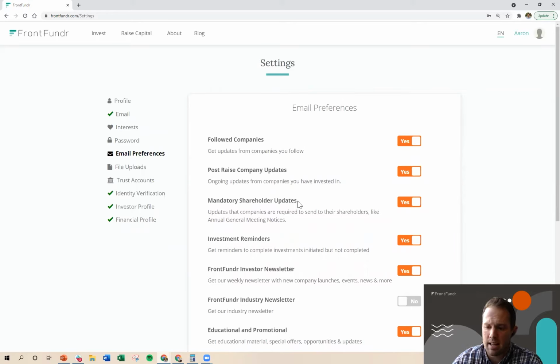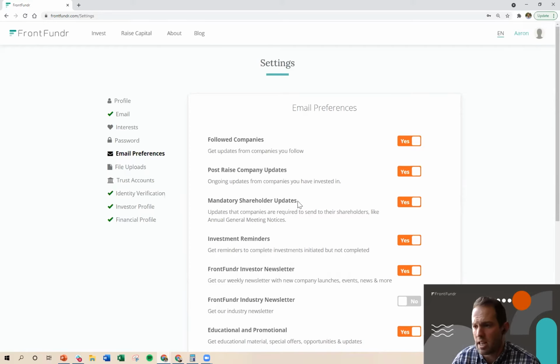With this, we are also sending a summary email once a month. To keep it as consolidated as possible and not inundate you with tons of emails, we are going to send that summary email out at the beginning of each month. We'll give you an update on the companies that you've invested in and any updates that they've provided, and then links to access them through the platform here.